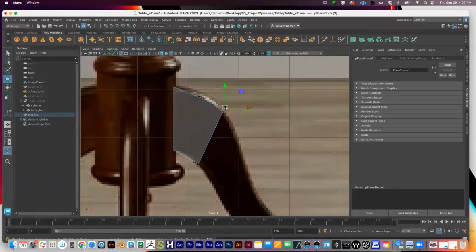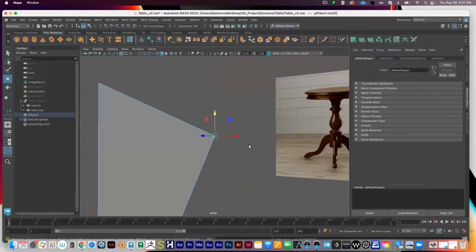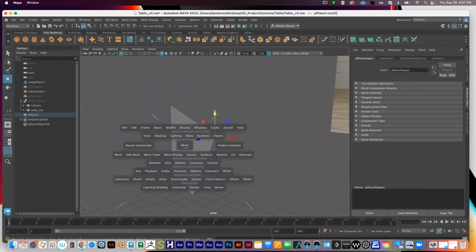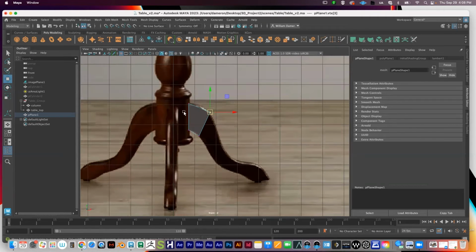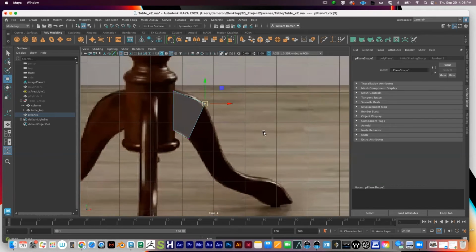Normally I encourage you to use these handles, especially when you are in the perspective mode. But in the orthographic mode, it's actually okay to just grab it by the middle, because we only have to worry about moving it in the X and Y axis, and we don't have to worry about the Z axis getting weird and mucking it up. In order for this technique to work, it's really dependent that we stick to the orthographic views. I'm not even messing with the perspective view. It's not even part of my process for this. I'm only dealing with this as a flat object right now.